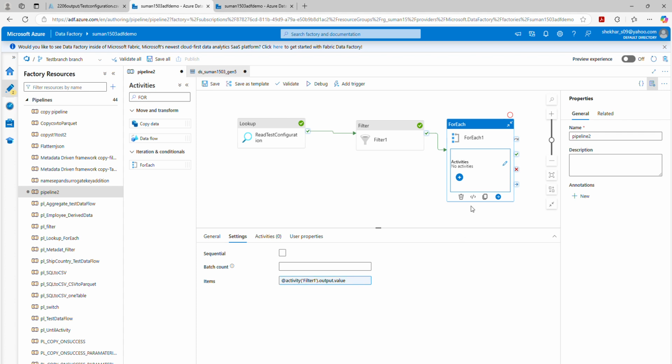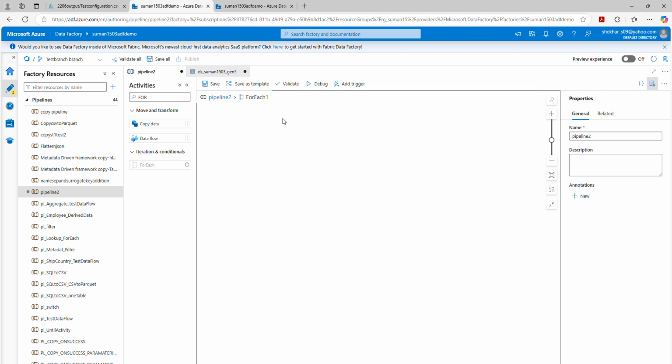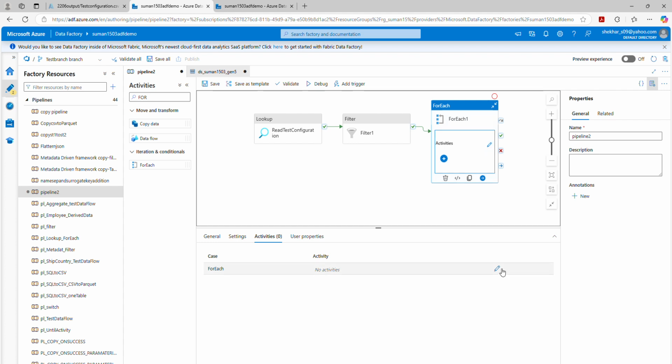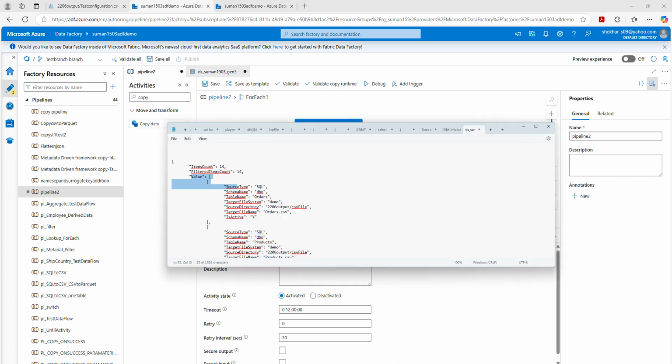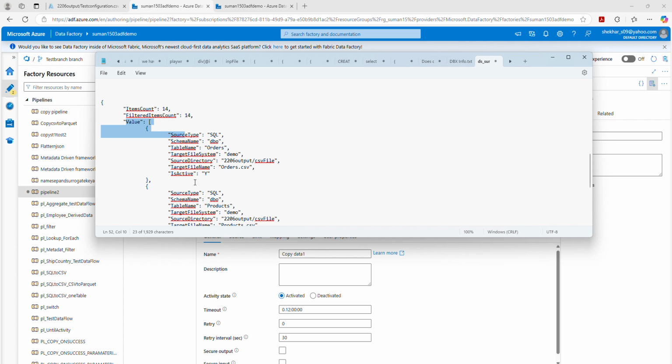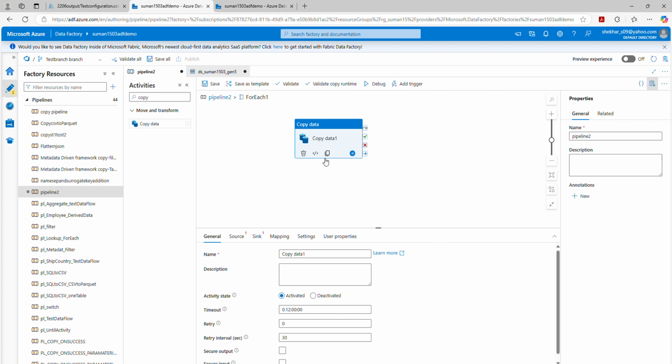So all of these are interconnected with each other. Now under ForEach, we have to perform some activities, since this is iterating. We'll go to Activities. We can create activities from here, or you have an option to edit and create activities from here also. So we give one Copy activity here. Basically, we are going to read all this value in an iterator manner through ForEach, and copy this value from the source location to the destination location. So we have placed a Copy data activity here.